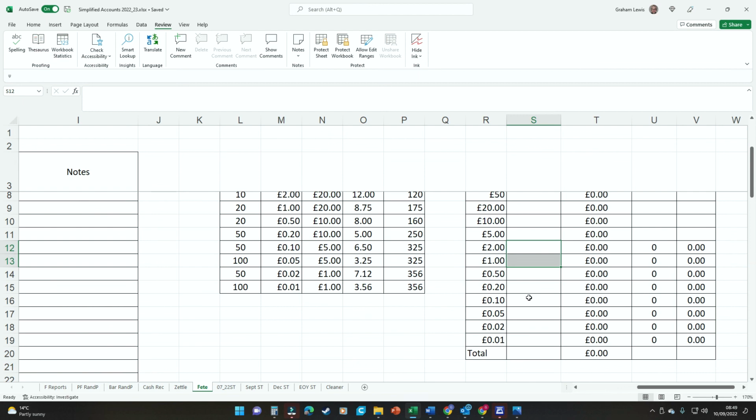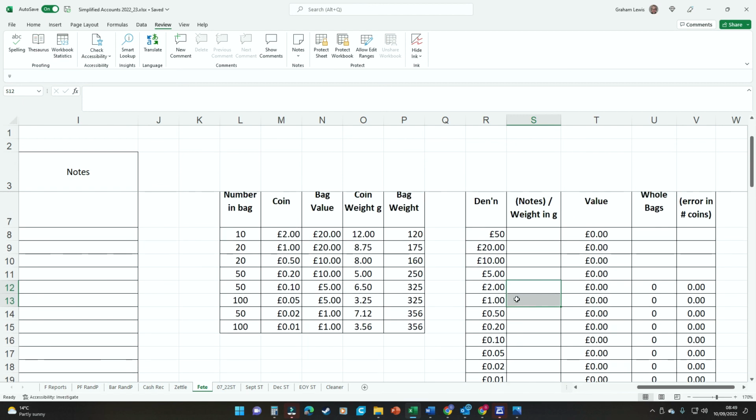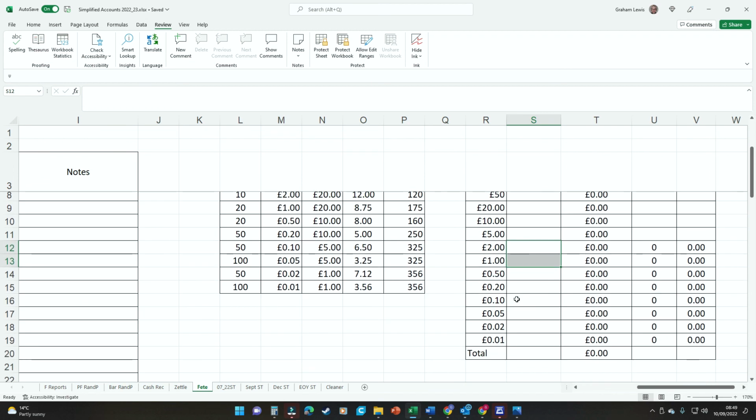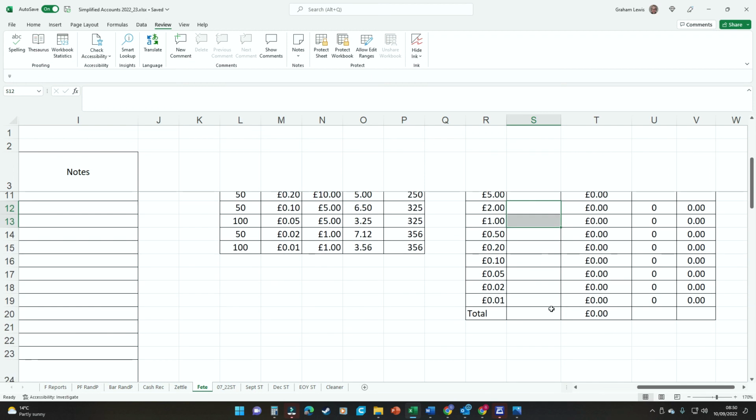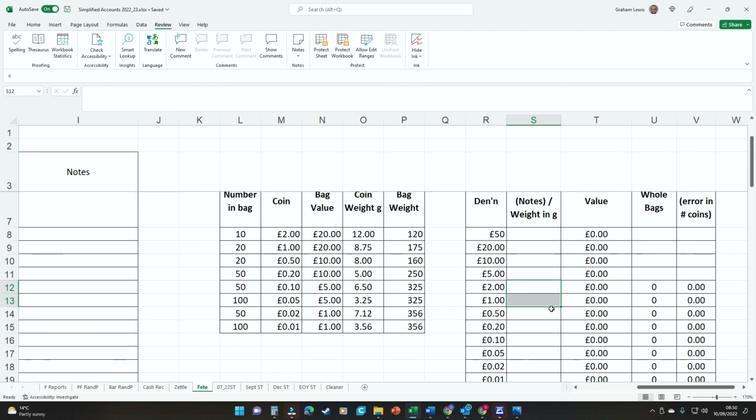Their scales are far more accurate than yours, and they'll be asking for the odd 20p, the odd pound, etc. But this table does help you get it right, and since I used it, I haven't had to hand over anything. And that's Fete Accounting.